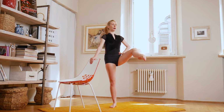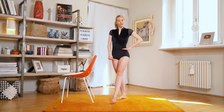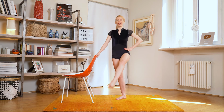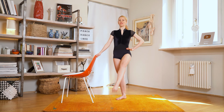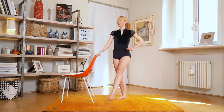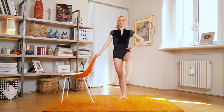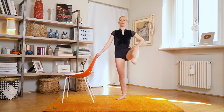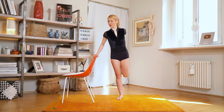Out and up, yeah, can you feel that? Can you feel the thigh? Can you feel the supporting leg? Good. Out in the middle. Out, up, out, middle, up, middle, up, middle. Good, come back in, little stretch. I know, very simple exercise, super effective.